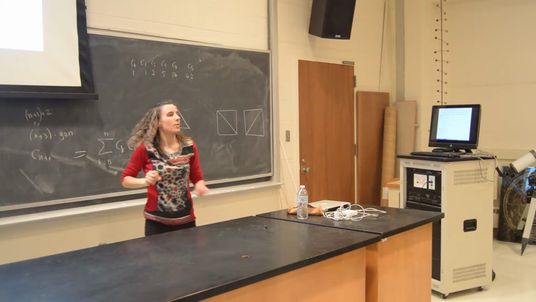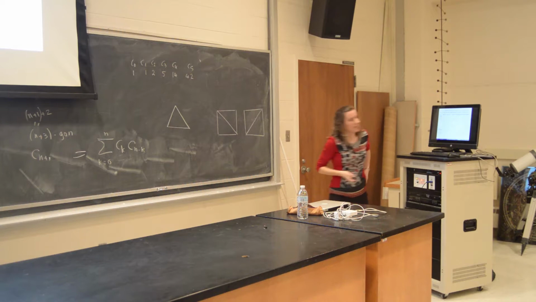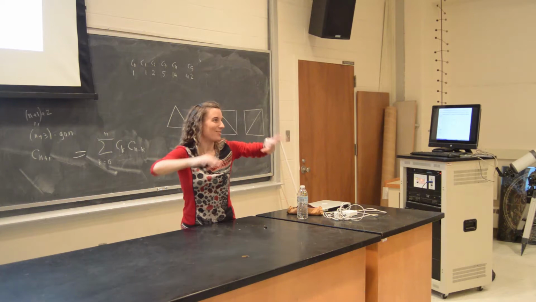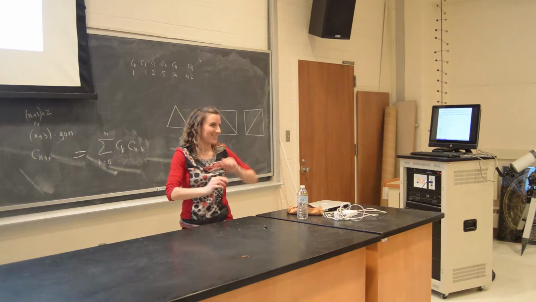In how many ways can people shake hands such that 1 and 2 shake hands? So 1 and 2 are already shaking hands. How many people are left over? 2n. How many ways can 2n people shake hands without crossing hands? C_n. So that's the first term, where 1 and 2 are shaking hands.